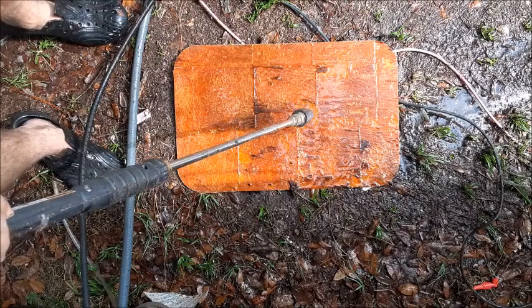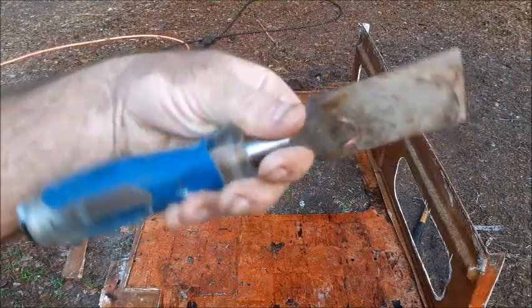A kind of funny way of looking at it is the more rotted the deck is, the easier this job is. We're going to use our chisel and see if we can get some of these bigger pieces off.